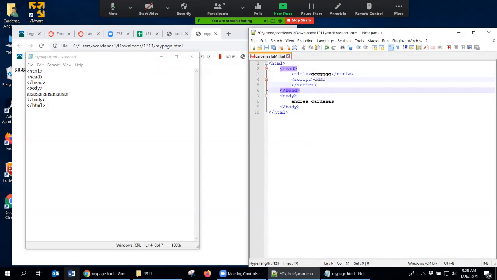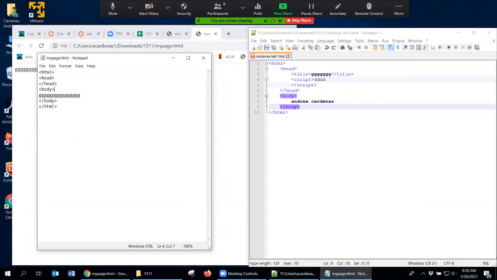It's helpful because it shows you the different colors and the different tags. And also notice how now I'm in the head tags. Well, it shows me the open and close, so it confirms that yes, I have both. That's the benefit of using Notepad++ and a lot of other programs that you use to create programs, or IDEs is what they call it. When you use an IDE to create HTML files or programs, it will have colors like this. So it's up to you which IDE you use, but Notepad++ is what I recommend for now.